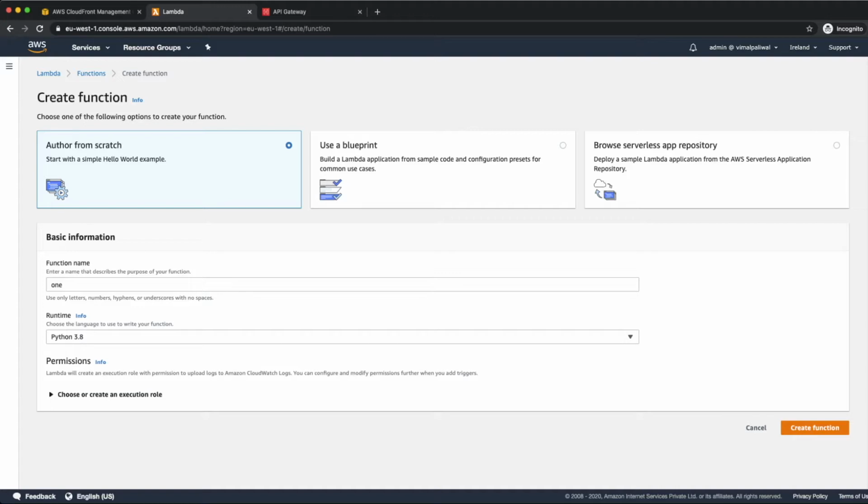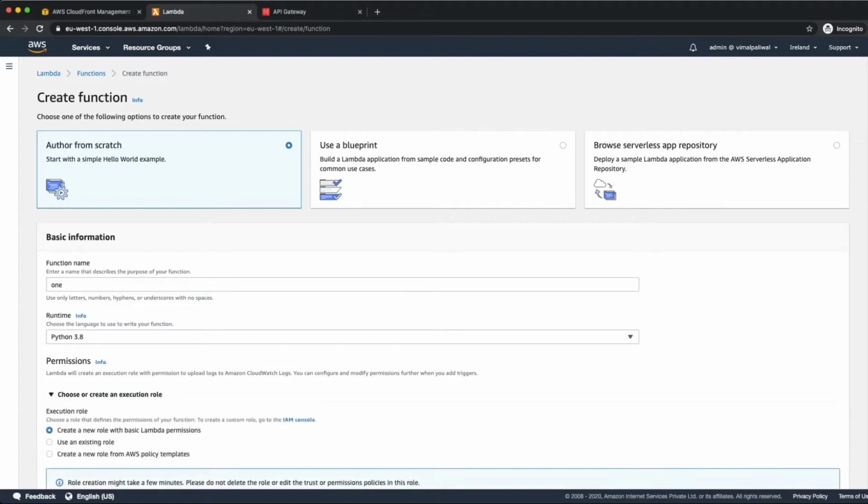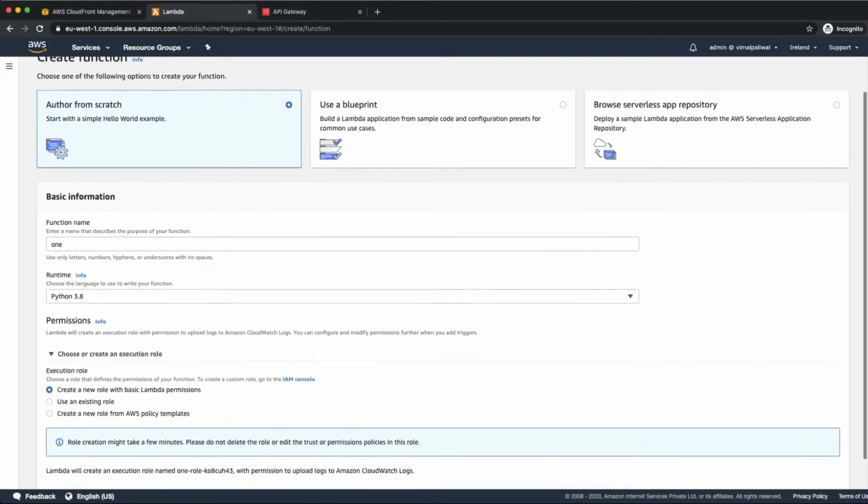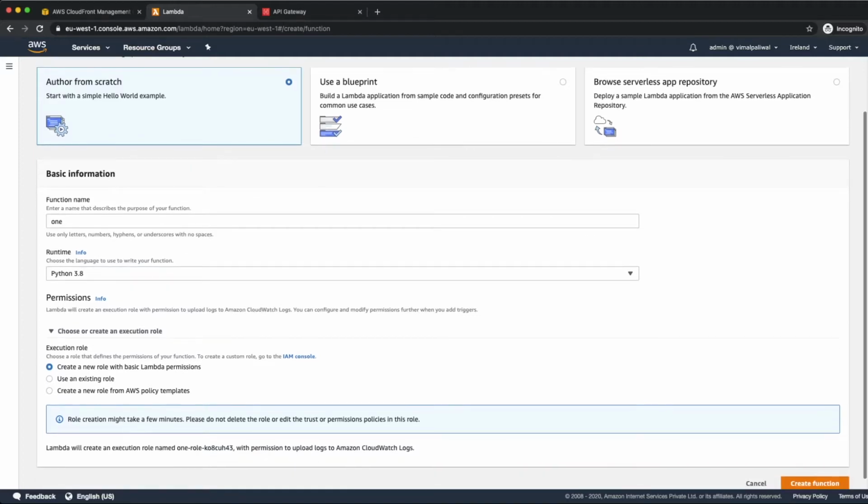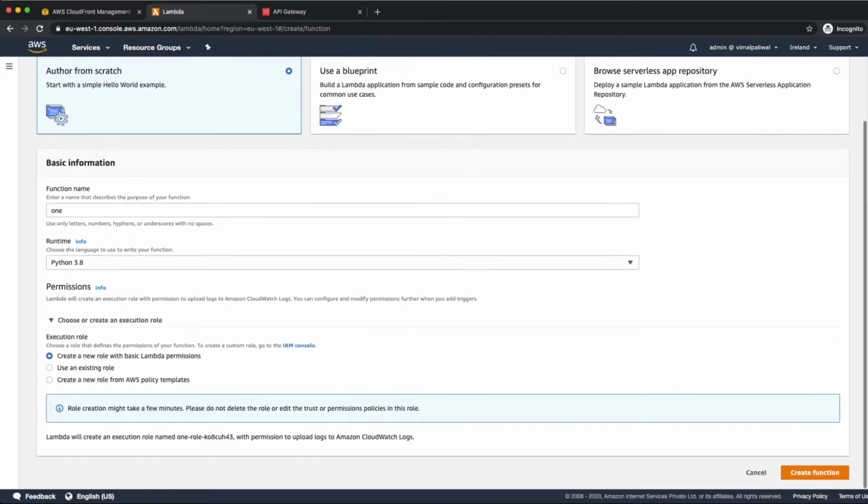Under permissions, just expand this section, choose or create an execution role. In this, make sure you have this first option selected, which says create a new role with basic Lambda permission. So we don't need to create an IAM role ourselves manually. Once we select this option, AWS will automatically create an IAM role for our Lambda function and attach it to it so that our Lambda function can at least push logs to CloudWatch.